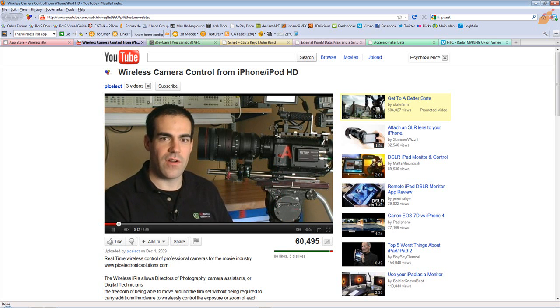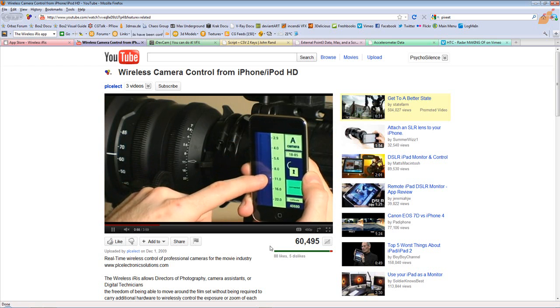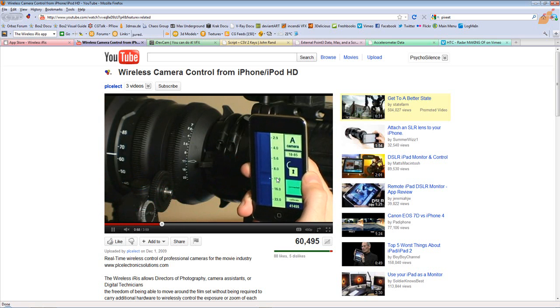F-stops are the little servo controllers for film cameras. In this case, it's hooked up to a Red, I think, and he'll control the shutter and all that stuff with his phone. Check it out in a second. This is the servo, the actual motor controlling it. This is the unit that gets the data from the remote control, and here he controls the camera with his iPhone remotely, and then you can lock it and start shooting in that setting.